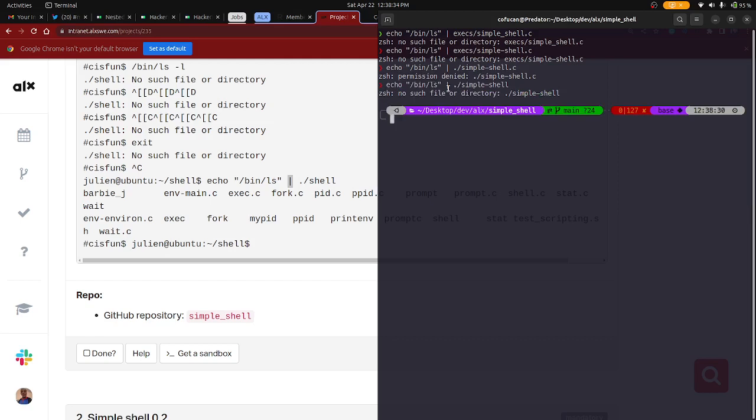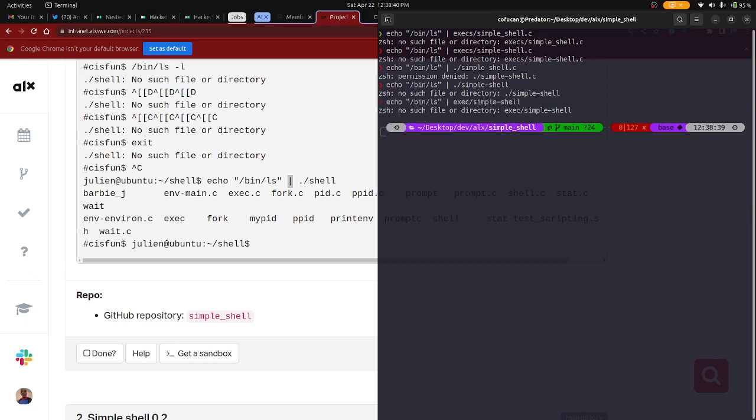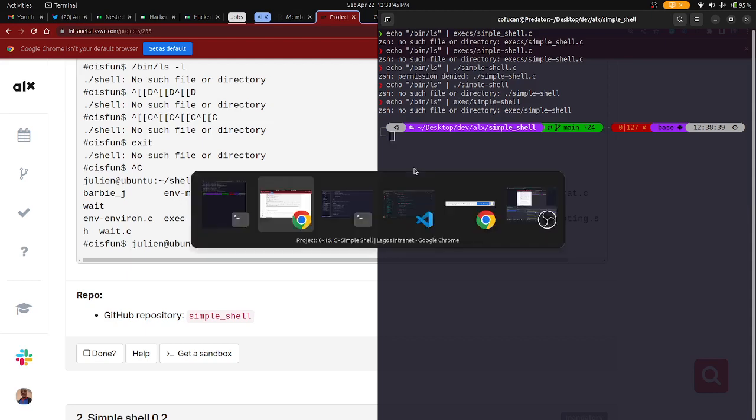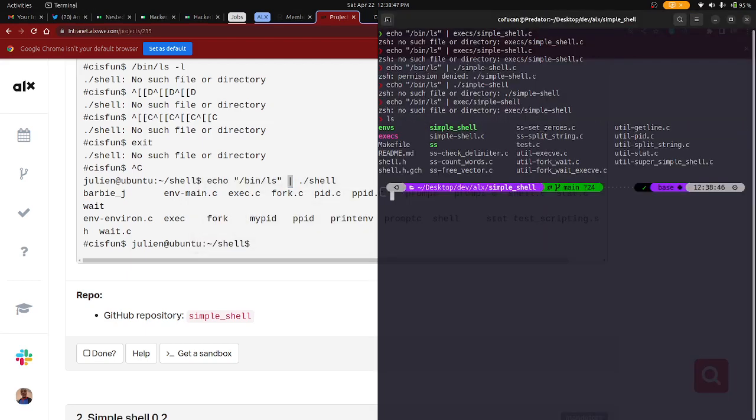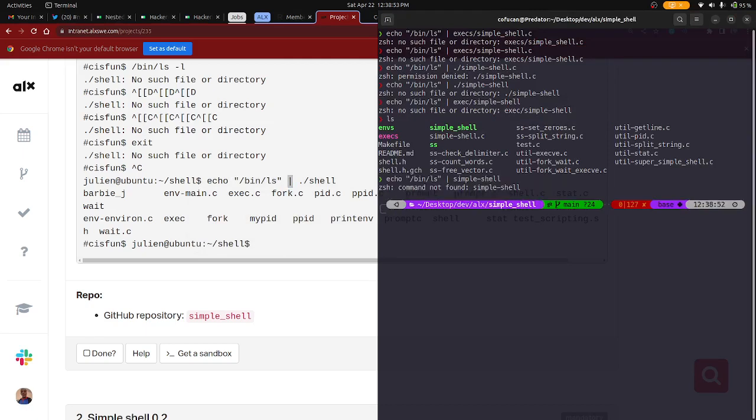No such file or directory. So what folder am I in now? I am inside simple shell. If I pipe it in, it says no command found, simple shell. Oh wait, am I running this through my program?